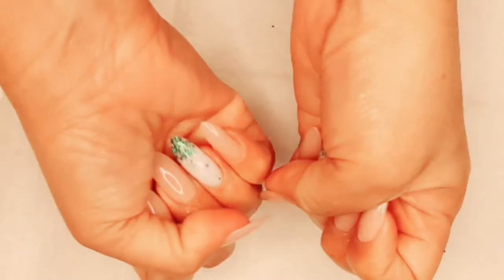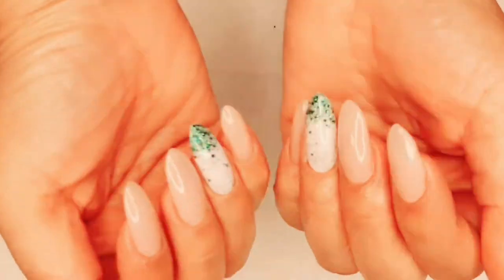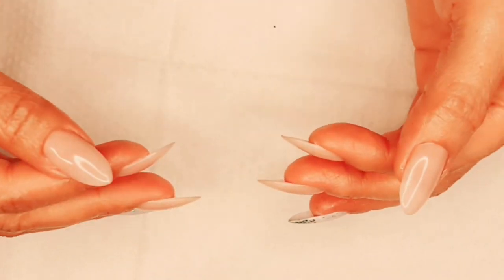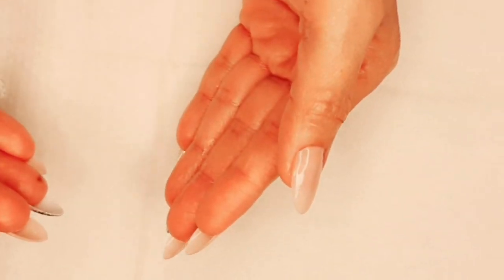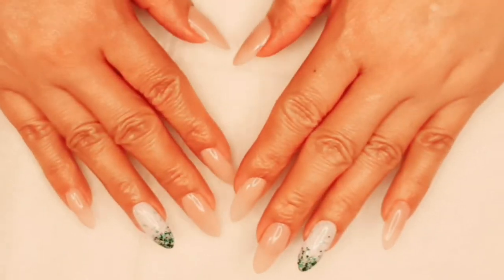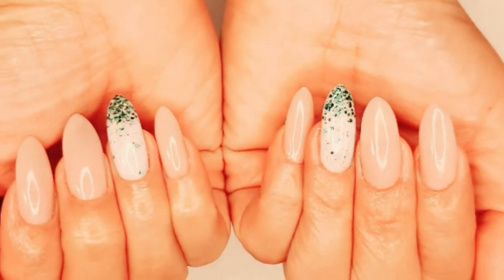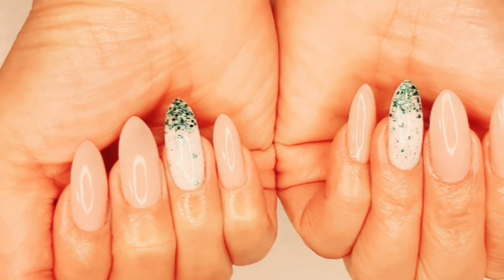So we're done. This is our full set acrylic nails using the natural acrylic powder with a touch of ombre glitter gel polish. So thank you guys. Sana makakatulong to sa inyo, lalo na sa mga beginners.